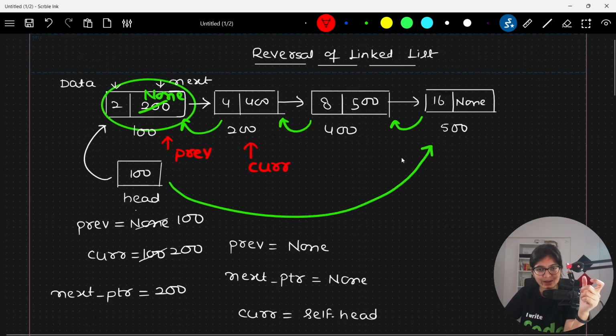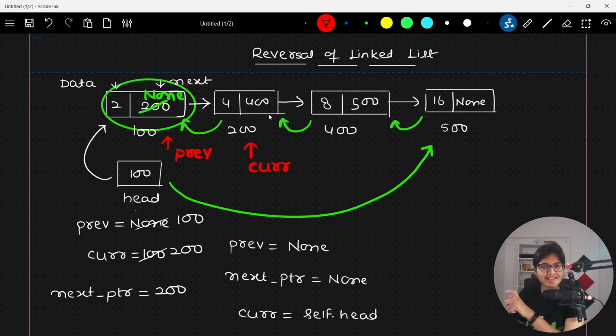Again, you will say whatever be the value of current next. So now what is the value of current next? 200's next is 400. Can I say? So here if you will see this 400 value, I will store it as a next pointer. So here 400 will get stored. And now this is something which I can say is a next pointer. Now once I am able to retain the information of the next pointer as 400, now I have the capability to change this value, because I don't want this linkage.